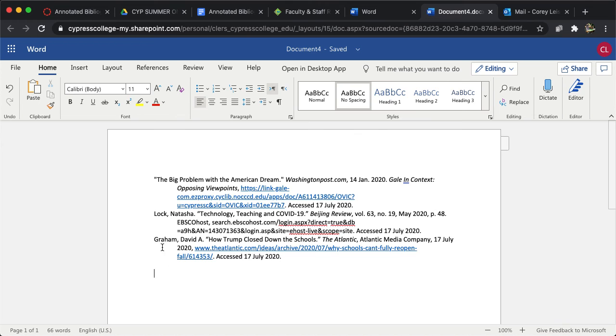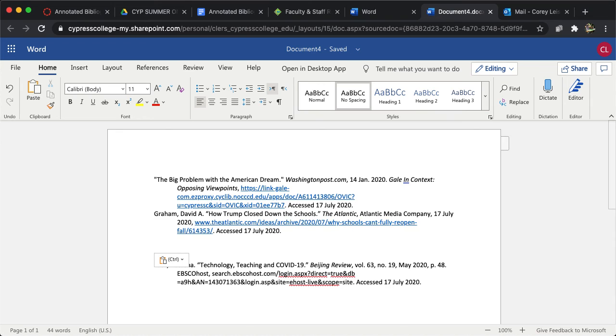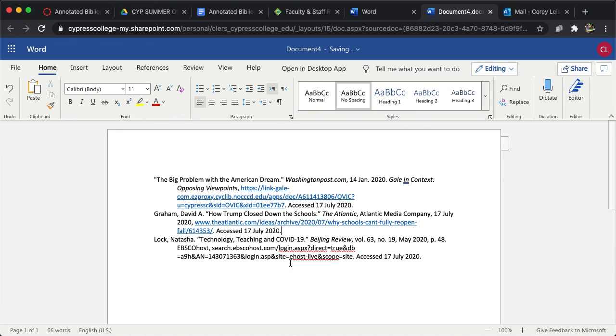Cool. Now I want to go ahead and alphabetize that. So I'm going to do the same thing I did in the other one. So copy that one, delete it, and then I'm going to insert it here. Oh my goodness, look at all those spaces. Delete those spaces.